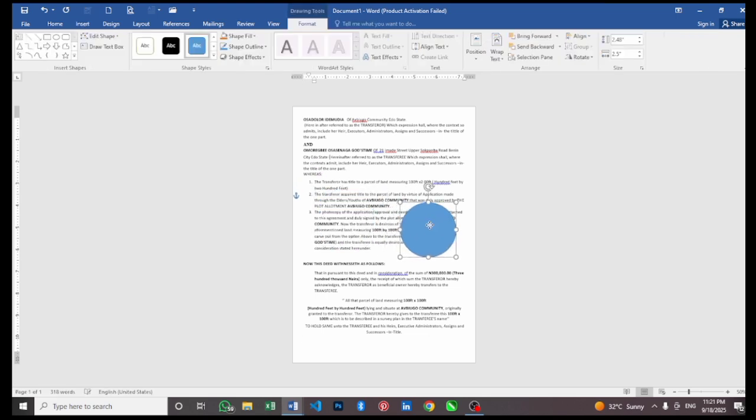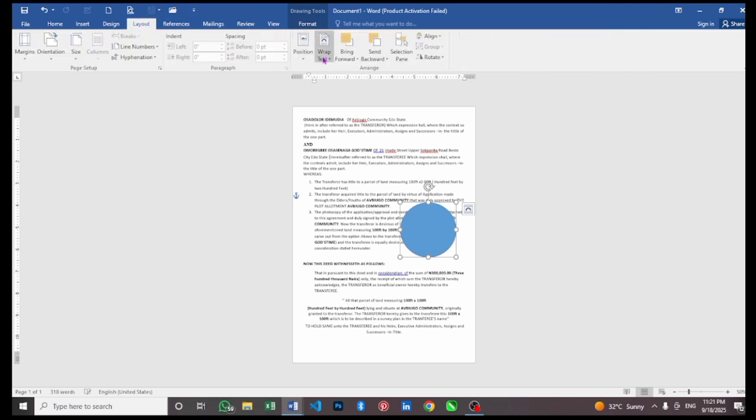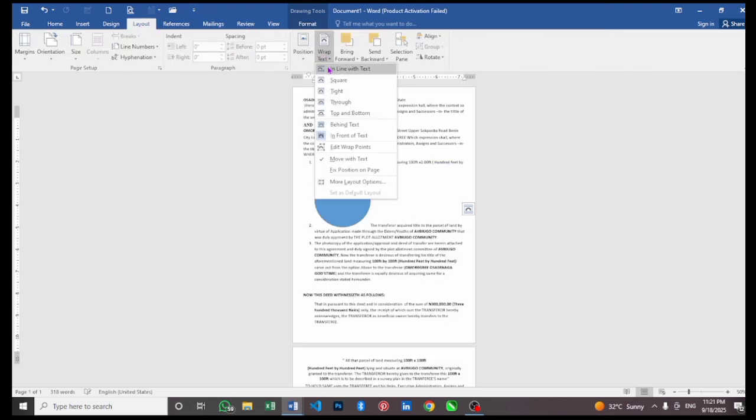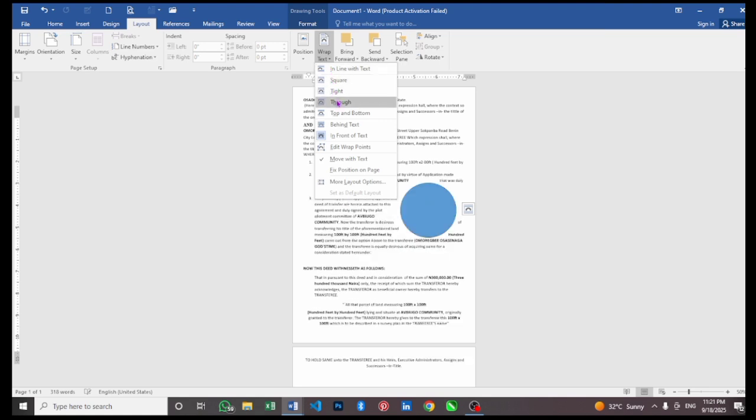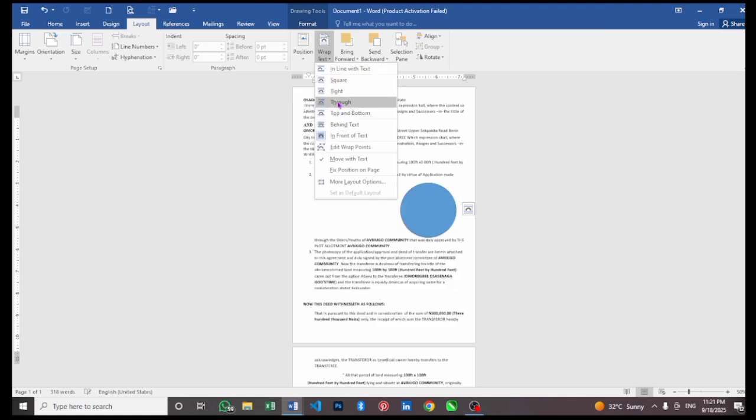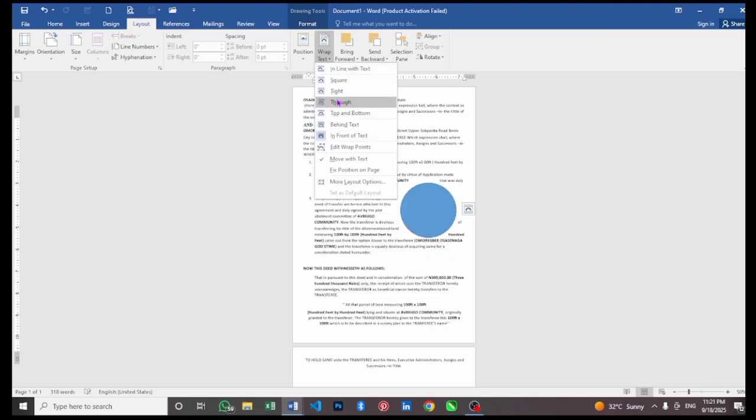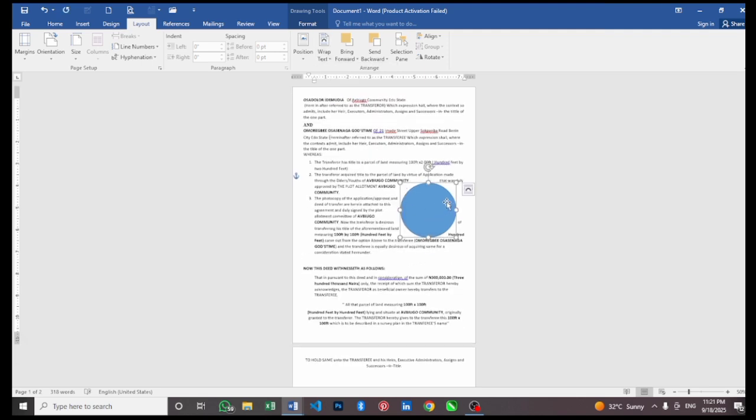This is the image I want to add, for example. Let me use that for example's sake. So if I go to my wrap text, depending on what I want to do, you can see this makes my image wrapped in the text.